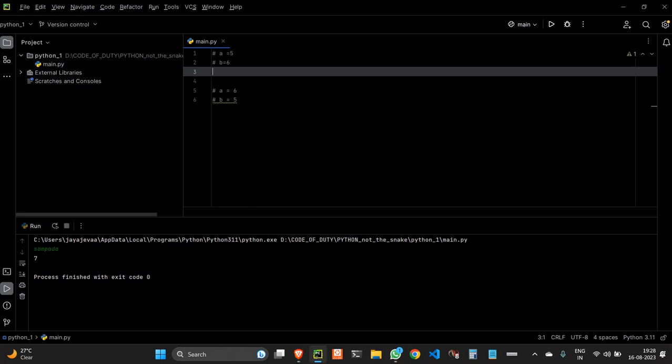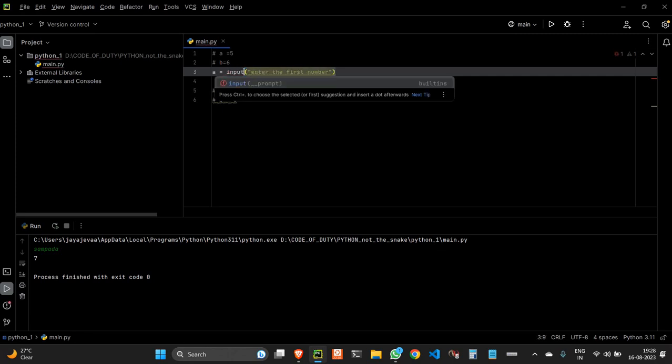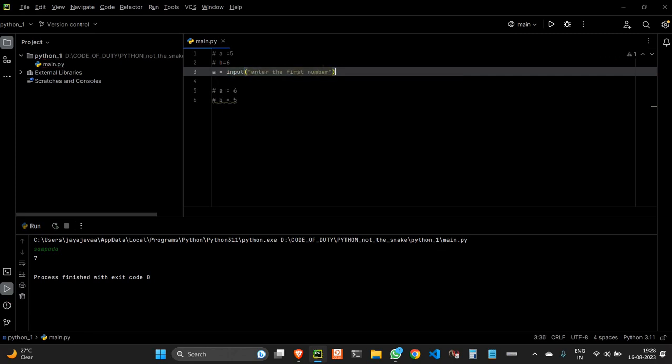Can someone help me to do it? First, what should we do? Take inputs. Correct. A is equal to input of "Enter the first number".